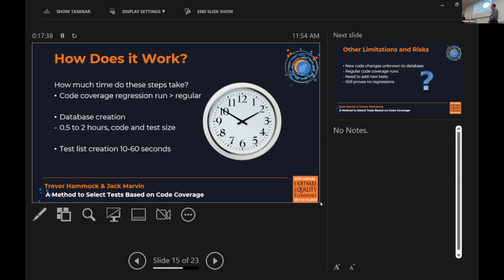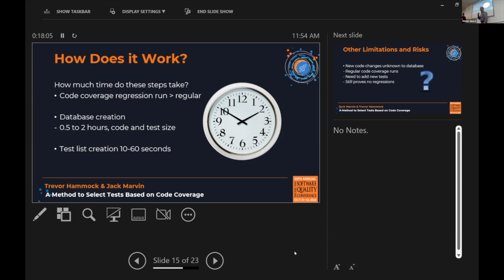And then finally, the test list creation. This is analyzing the build changes, figuring out what functions changed, and returning the test list. This part's actually relatively quick for the most part. However, in our scenario, due to security reasons, we sometimes have to download source code over the network. That's mainly why there could be a bottleneck and it could take up to a minute. But for the most part, this step's instantaneous, so you don't have to wait an hour to run tests that run in an hour.